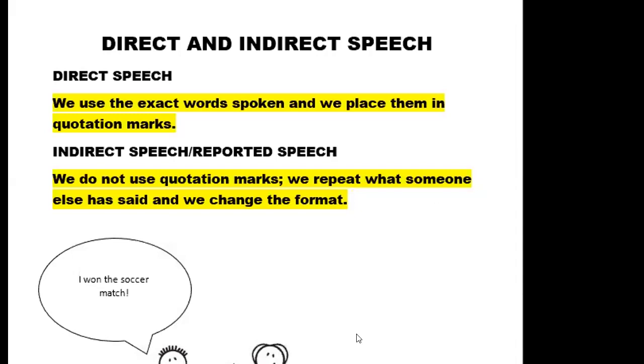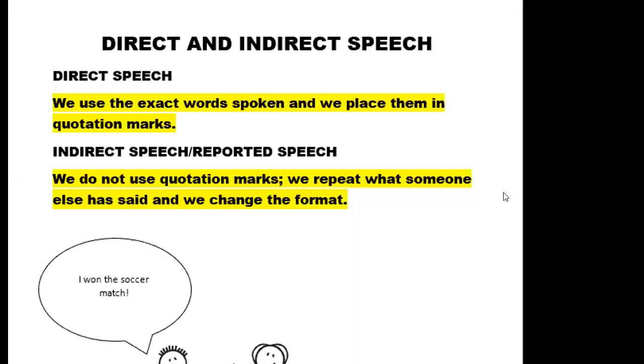We're going to be talking about direct and indirect speech. And this is not something new to you guys, right? Whenever we talk, whenever we relate what someone else has said, we use indirect or reported speech. Whenever we say exactly what someone has said, we use something called direct speech.